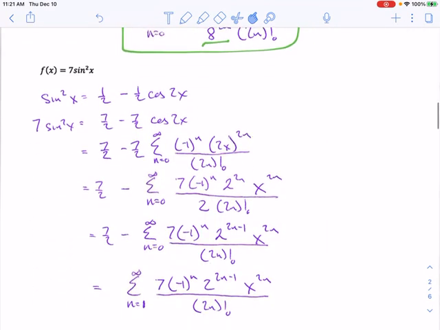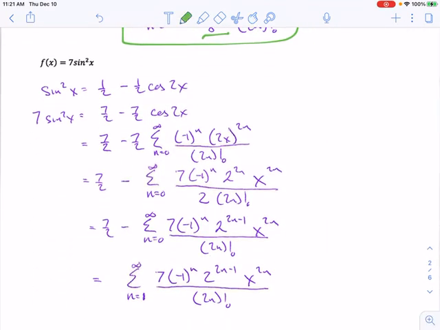7 times the sine squared of x. So at first it looks like, well, perhaps what we could do is just use the sine Maclaurin series. But because it's sine squared, there's a better way of doing this. We go back to our trig identities. We haven't used this in a while, but we used this a lot when we were doing techniques of integration or applications of integration, that the sine squared of x is equal to 1/2 minus 1/2 cosine of 2x.